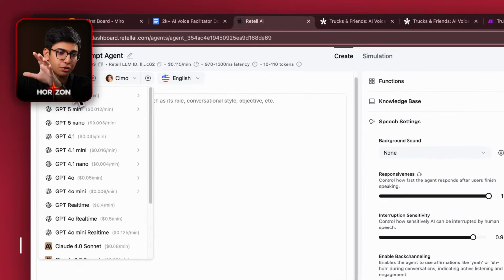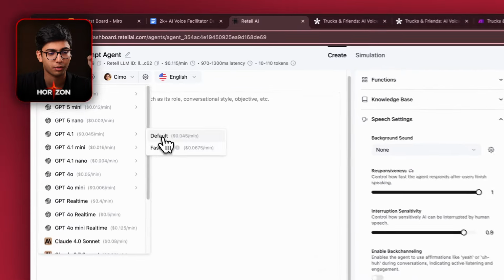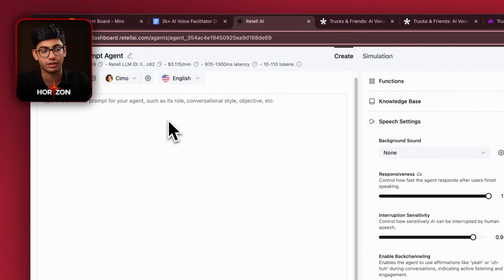So now we got up over here. This is where you can change your actual model. Remember what I said, ChatGPT goes ahead and generates. It's like the brain. We've seen that 4.1 is actually the best, not GPT-5, but 4.1, and that's what we're going to be using over here. And especially not fast tier. If you guys choose fast tier, you'll probably get lower latency, but it's going to suck, okay? It's not going to be able to think.